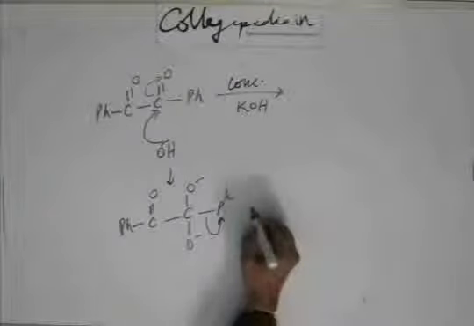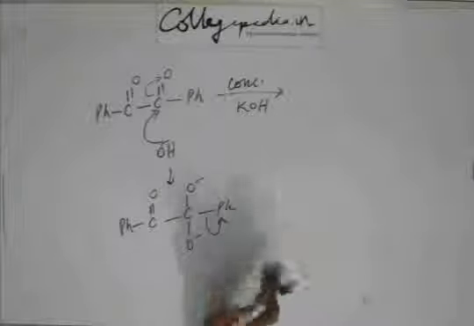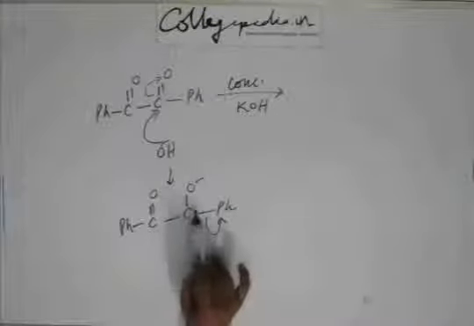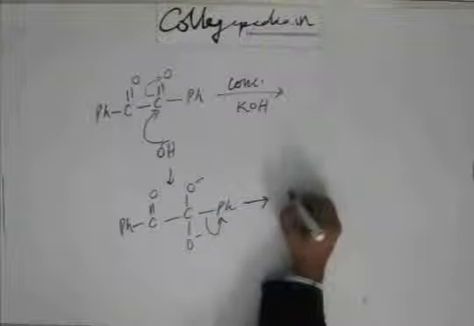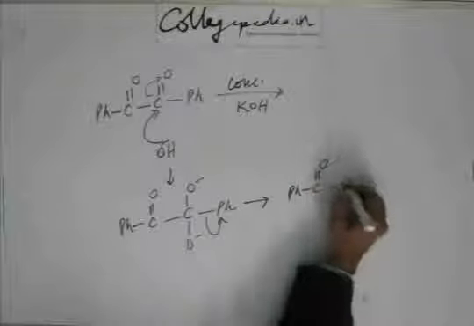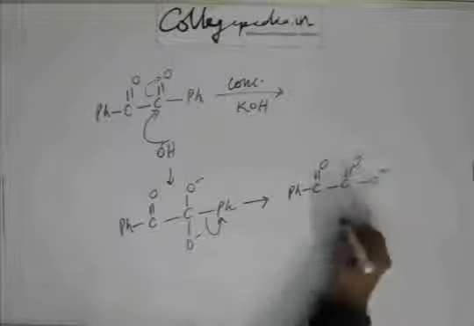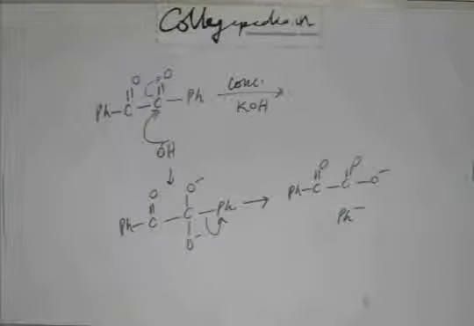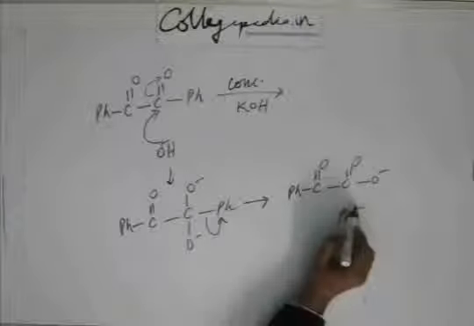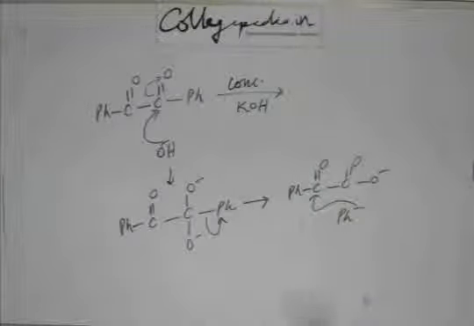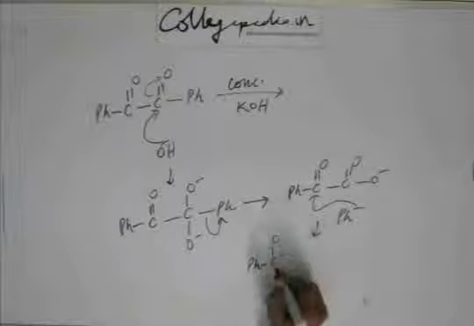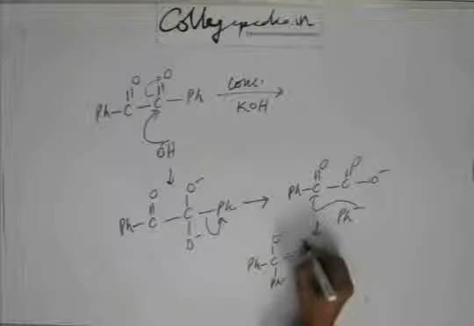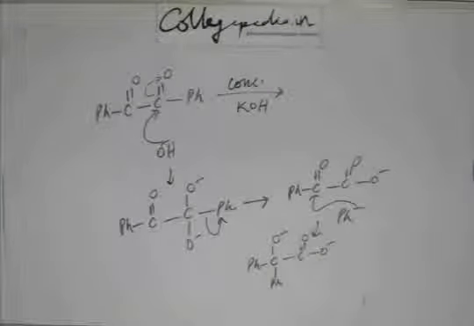If this group comes out, then it comes out as Ph minus. When it comes out as Ph minus, carbon develops a plus charge. C plus and O minus form a bond among themselves. So what we will have is this. Ph minus comes out. When it comes out, it will search for a site where it can put its electron. And that site is this C double bond O. When Ph minus attacks this C double bond O, then this is what we get. Simple.